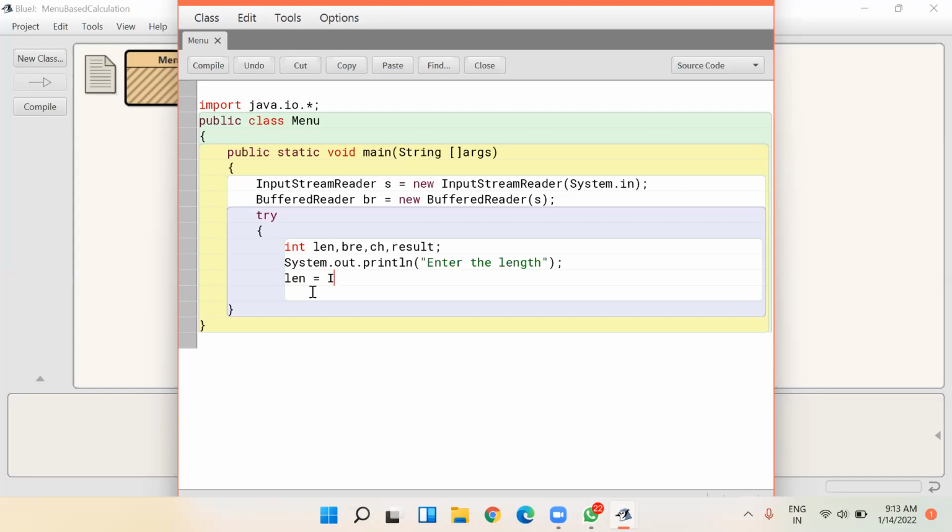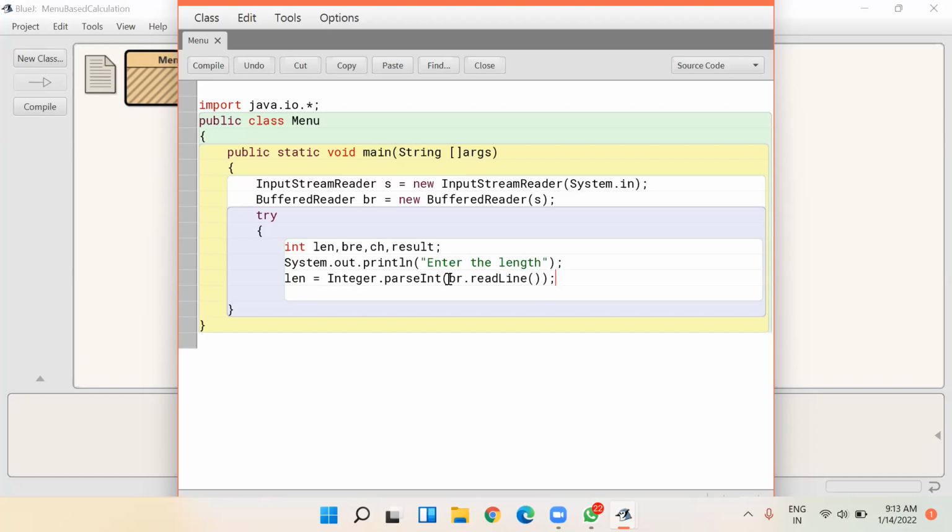Integer dot parse int, then br dot read line, br bracket. br is the name of the object of the buffered reader class. So br dot read line. So this is the actual method that will take input from the user. Okay.